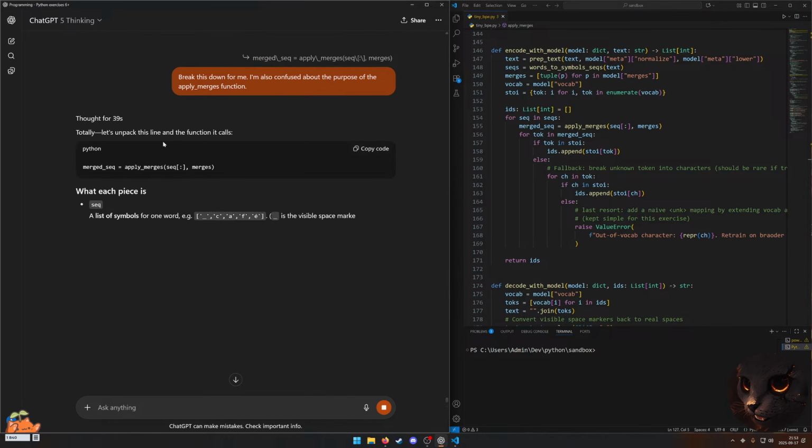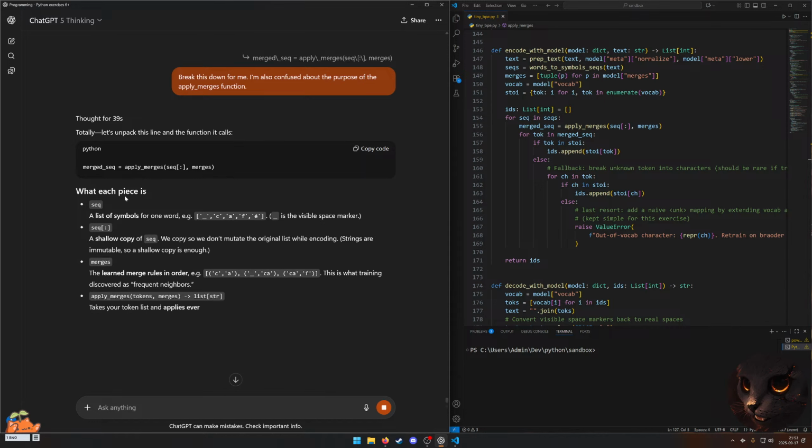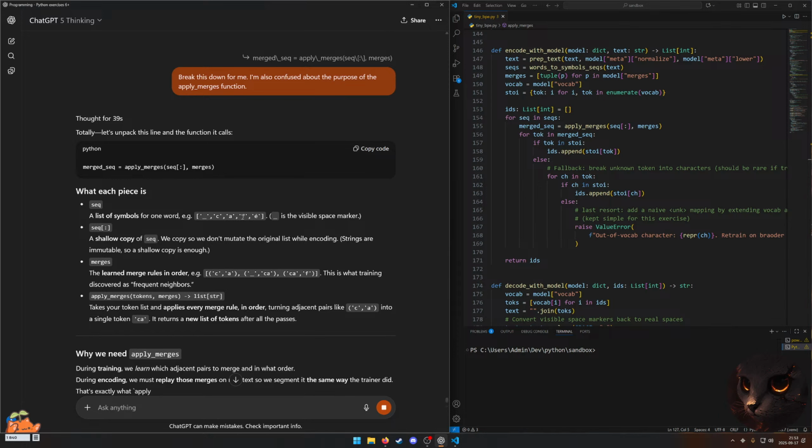Okay, totally, let's unpack this line by line and the function it calls. Watch each piece: sequence is a list of symbols for one word. And yes, sequence[:] is a shallow copy of sequence. Copy so we don't mutate the original list while encoding. Okay, this is the first time I'm hearing about this functionality of copying and shallow copy for some reason.